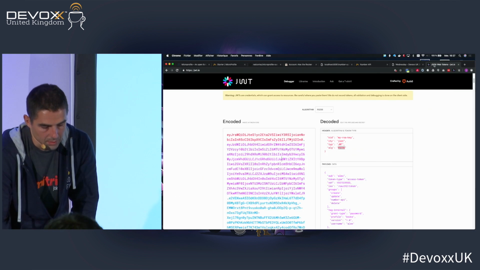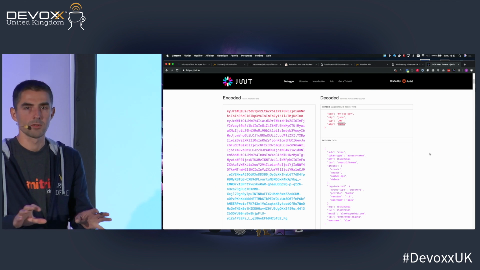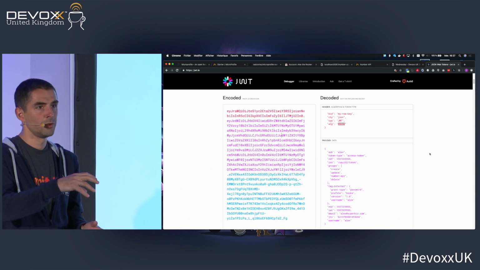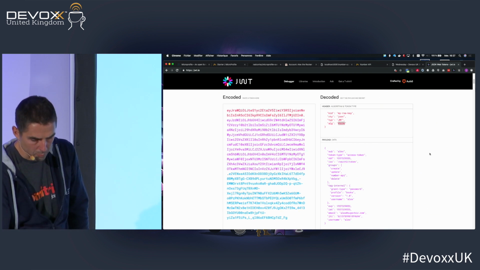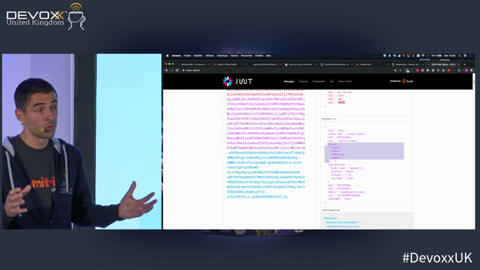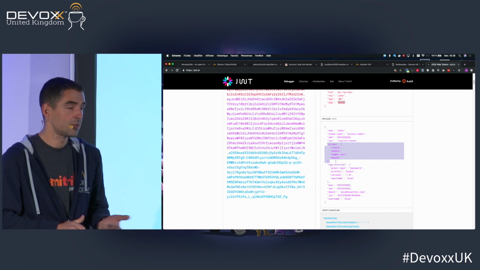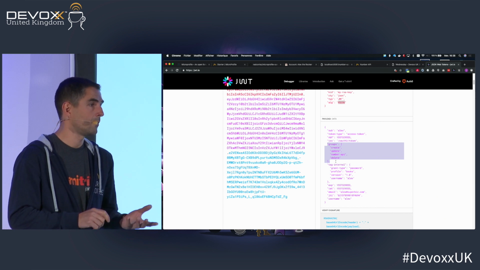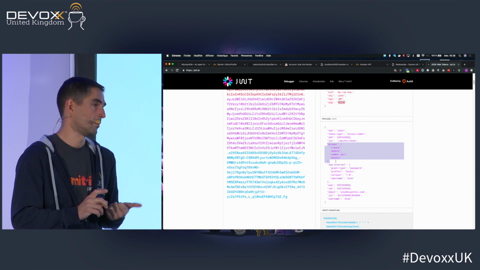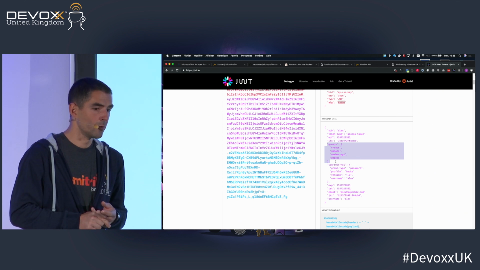So how do you? Yeah, so the question is basically when you are using a lot of microservices and each microservice has its own set of roles, you end up having a token with basically all the roles of all the services that you're gonna call, right? Is that the question? So it's definitely an architecture choice again. There are many options. Obviously the easiest one is to put all the roles of all the services you are supposed to call, which works.